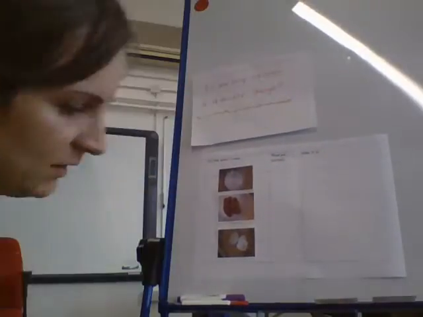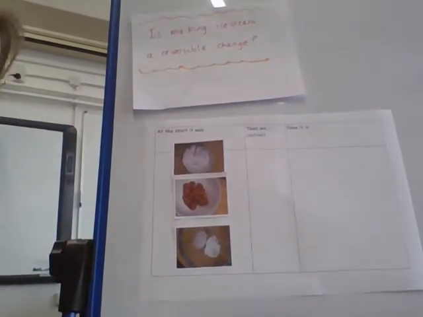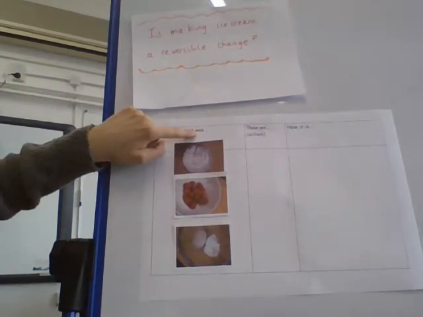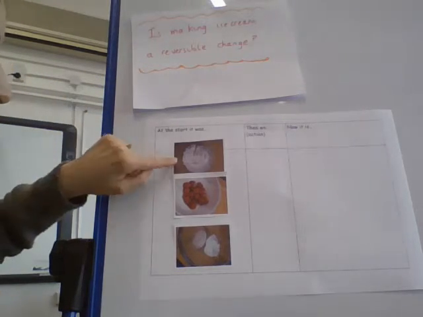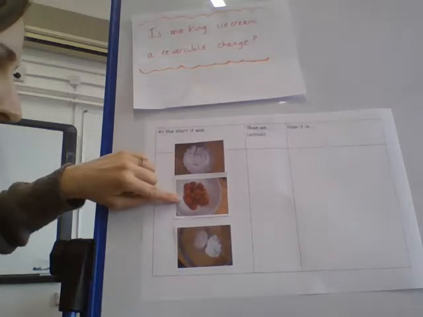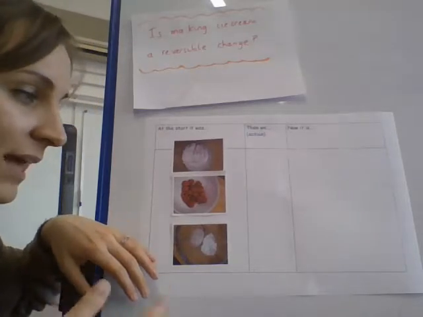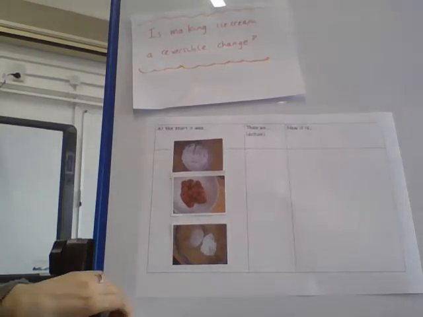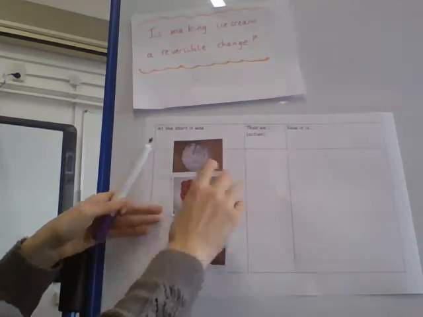Now, let's move it over a tiny bit. It's a bit closer. Okay, so on this grid, we've got two main parts to our table. It says at the start it was, and then it says now it is. And in the middle, we've got an action column to show what we did to make the change. And here we've got our three main ingredients: the cream, the raspberries, and the icing sugar. There it is in the sieve. Then we did something to those ingredients, didn't we? And they changed. So let me find, where's my pen? Here we go. Okay, so let's start with the cream.